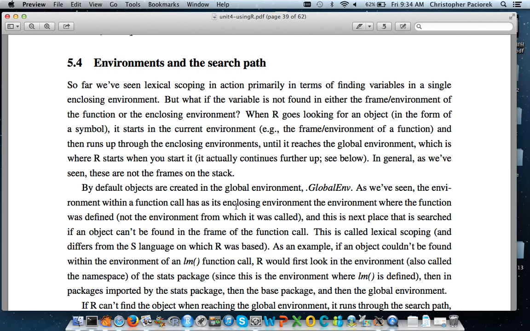But what R actually does is there's now another set of nested environments that R continues to look in. And the basic reason for doing that is because we need to have some system for R going to find objects from packages that are loaded into our R session. And that goes back to my answer to Hovar's question about how does it know where to go find lm if you call lm within a function? For that matter, how does it know where to find lm if you call it within the global environment?